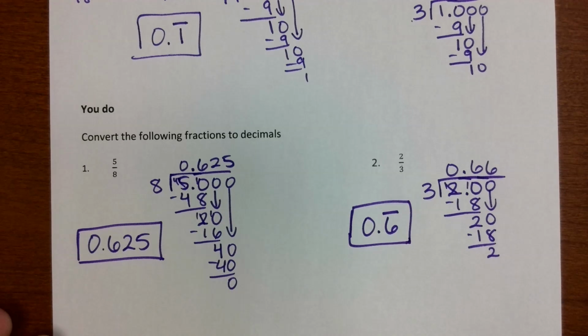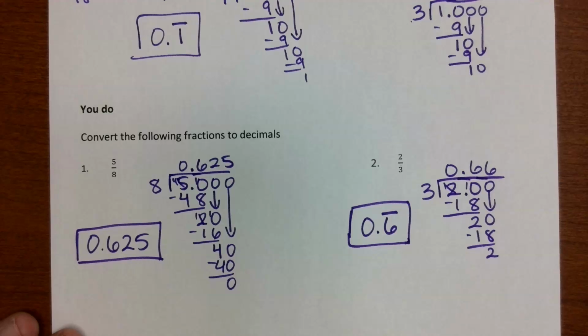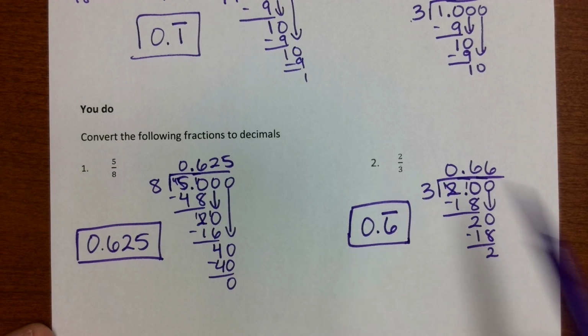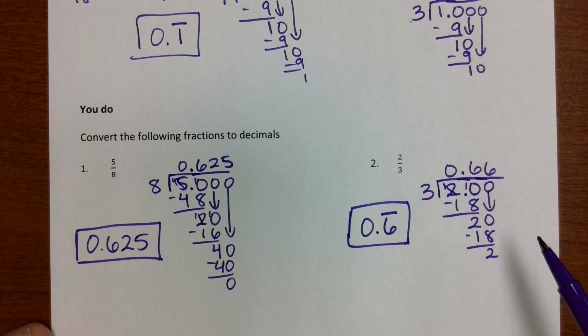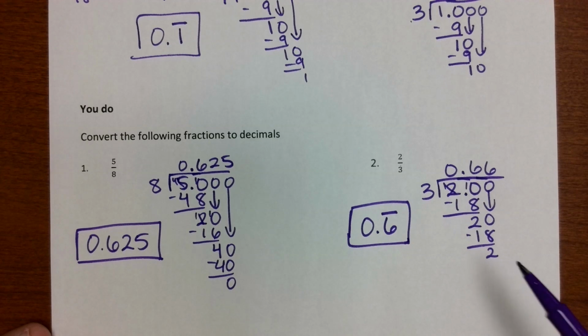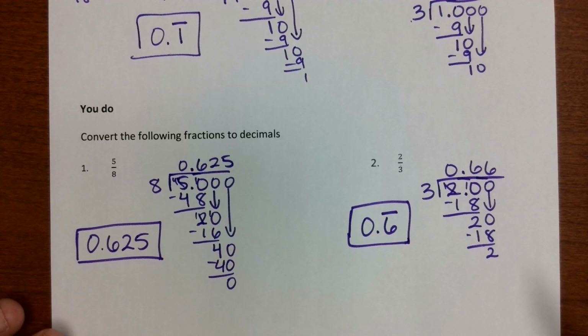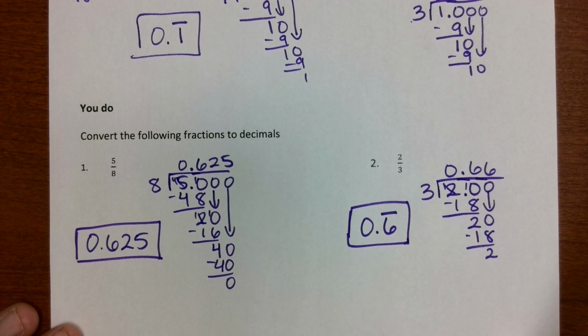Alright, so that is how you convert a fraction into a decimal. Remember that the fraction bar means division. You can do top in, bottom out, first in, second out, or use the cowboy method. It's totally up to you, whichever way you prefer. If you need to, rewatch this video.